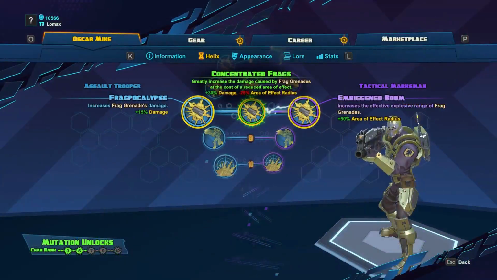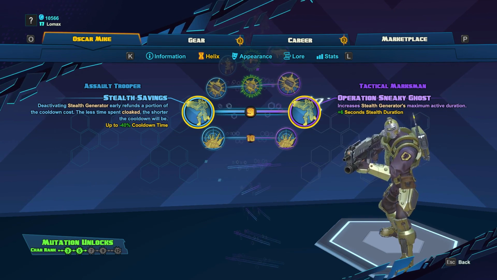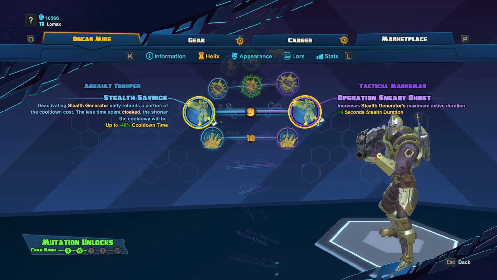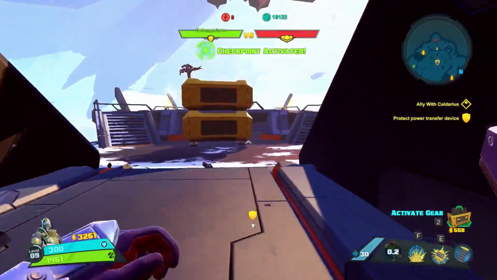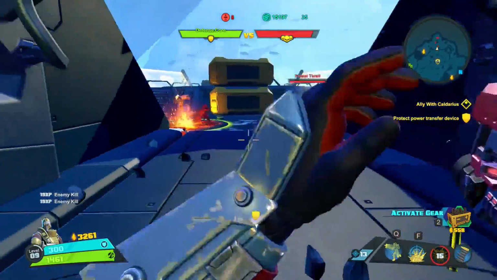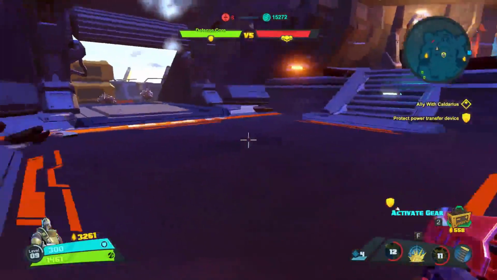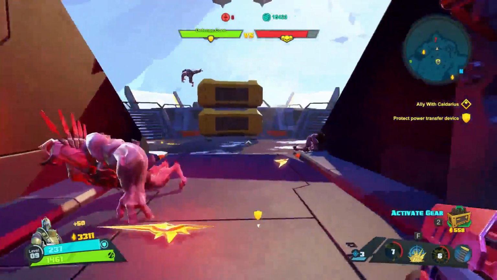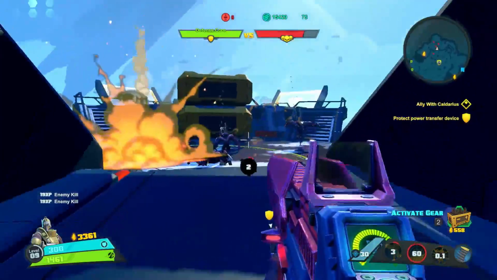At level 9, we're going to get 2 skills that buff Stealth Generator. The first one will be Stealth Savings, and the second one will be Operation Sneaky Ghost. So, Stealth Savings is actually a pretty cool skill, and it works like this. Whenever you deactivate Stealth Generator early, and it can be as soon as you enter it pretty much, you're going to get refunded a portion of your cooldown up to 40%. Negative 40%, I guess. It'll be as low as 13 seconds, I think I've seen it, which is pretty good.